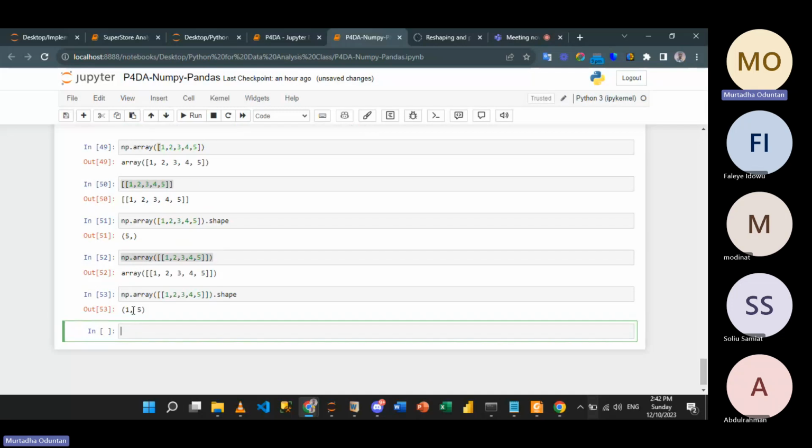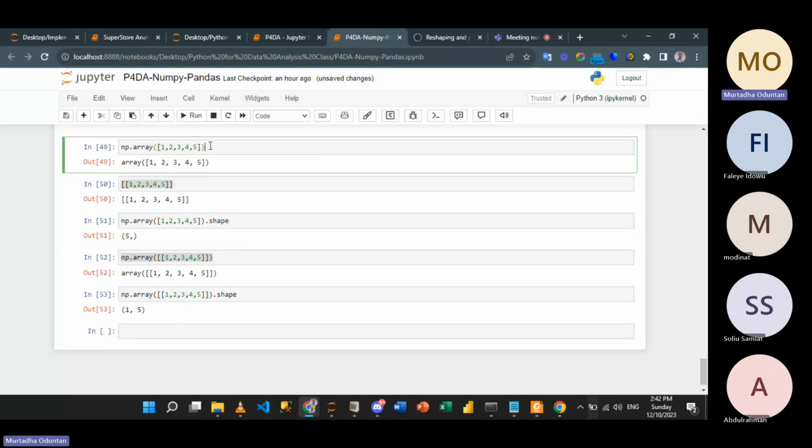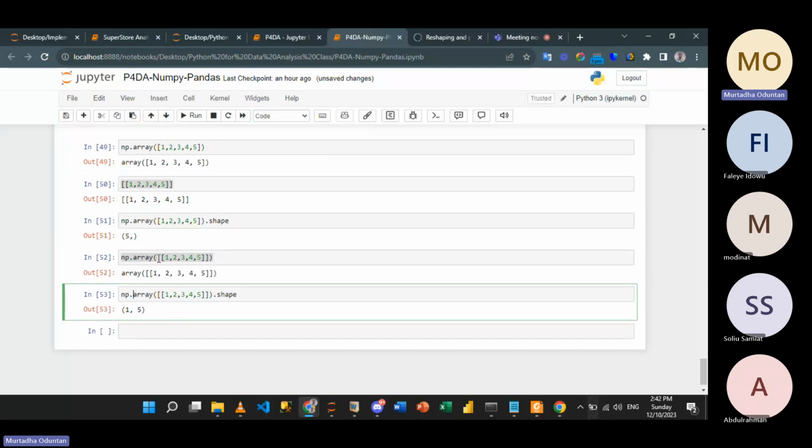It says 1, 5. Now what is the difference between np.array using one single square bracket, and np.array when I use 2 square brackets?